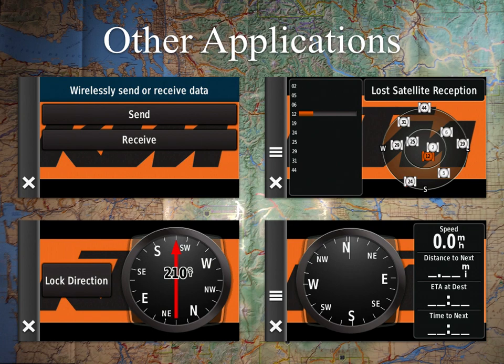The Sight and Go feature is similar to shooting an azimuth with a map and compass. You take a bearing, lock it in, and the GPS keeps pulling you back to that bearing even if you have to walk around an obstacle. It's not something you'd use on a bike, but for orienteering it's a great feature — especially useful when navigating rough terrain and you can no longer see the land feature you're aiming for. The Satellites screen shows how many satellites you're connected to and your GPS accuracy.